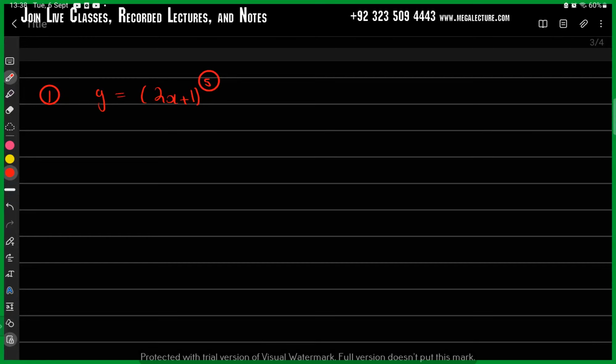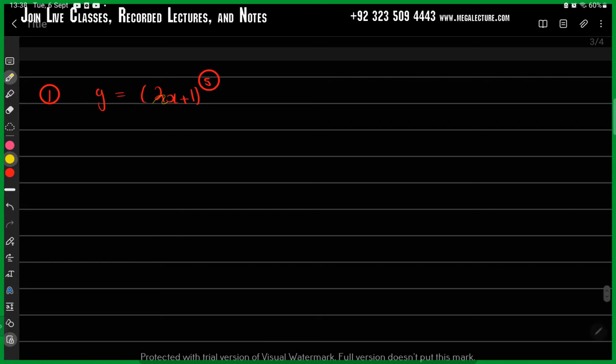Now, what was the chain rule? Before writing down the chain rule, just know that whatever you have inside your brackets is basically your u, and that is it. Now we can write down the chain rule. So if I talk about the solution, dy by dx is what we need to find. I can write it as dy by du multiplied by something that would cancel du, so that would make it du by dx.